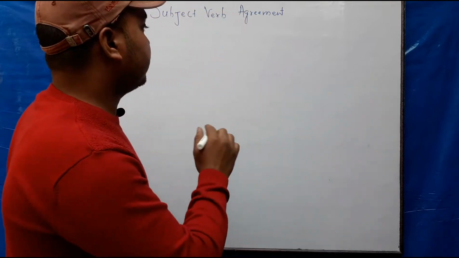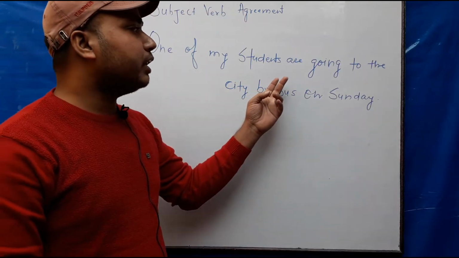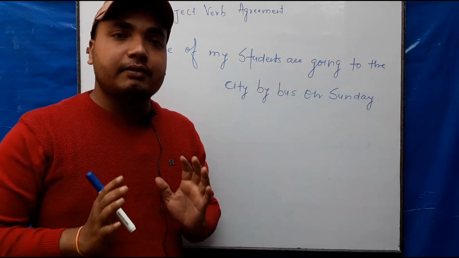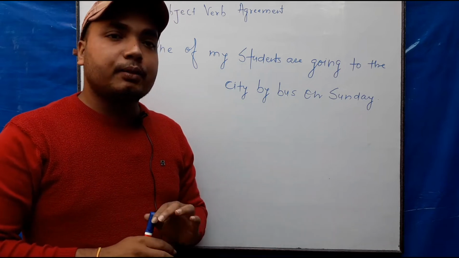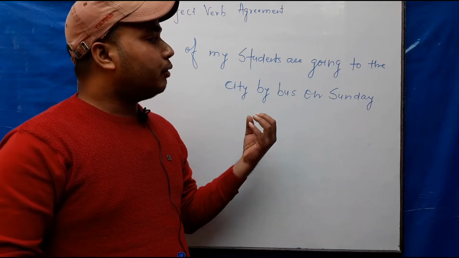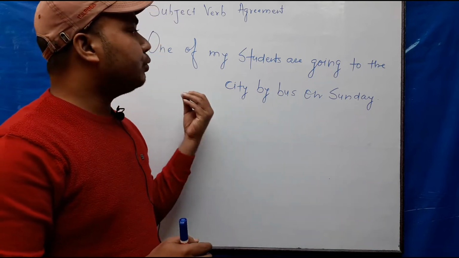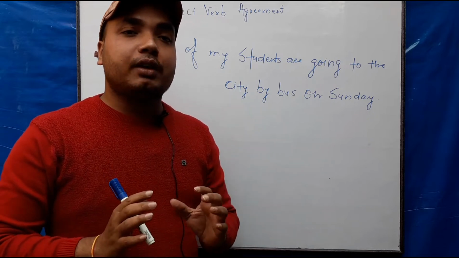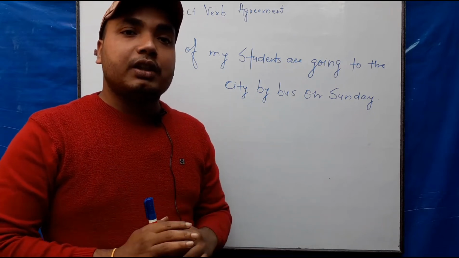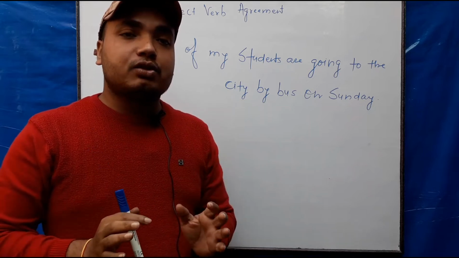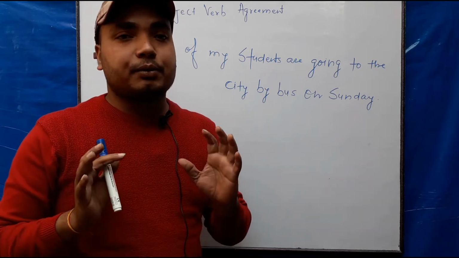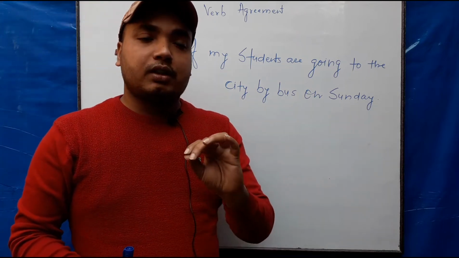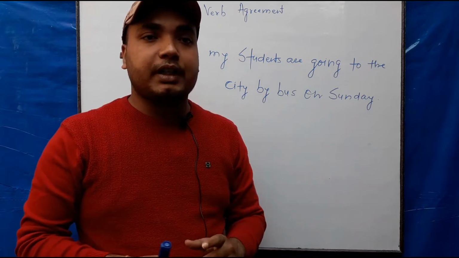Okay, so friends, see here, the sentence is: One of my students are going to the city by bus on Sunday. In this sentence you have to identify the subject, and I think most of the students will identify very easily which word is working as a subject in the sentence. But today I have to tell you the main concept by which you can solve 80% of the questions of subject verb agreement. Before solving this question, I am going to tell you the concept of subject verb agreement.